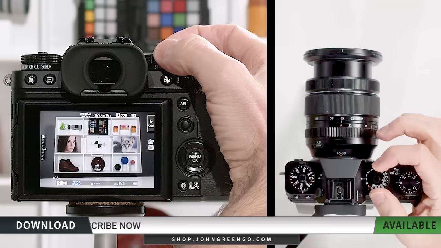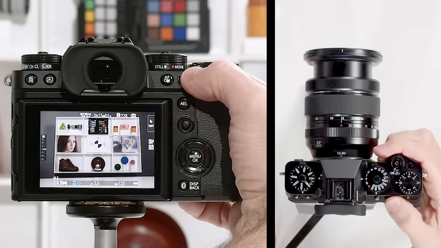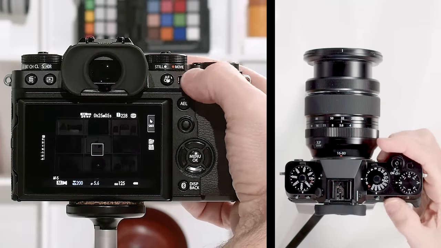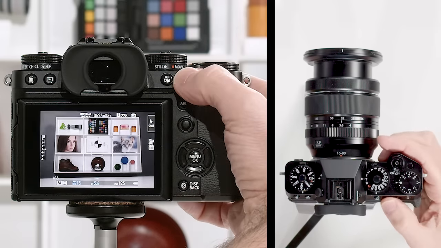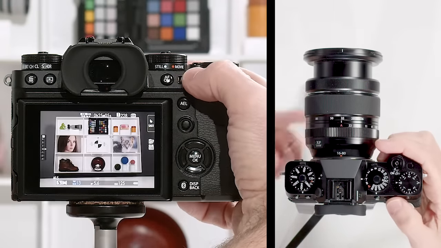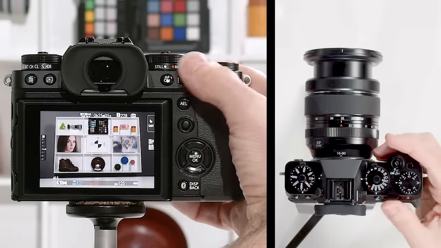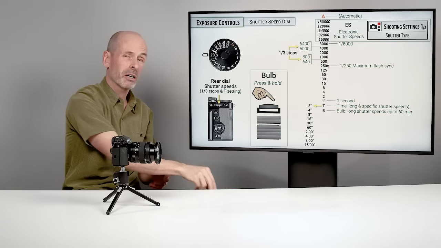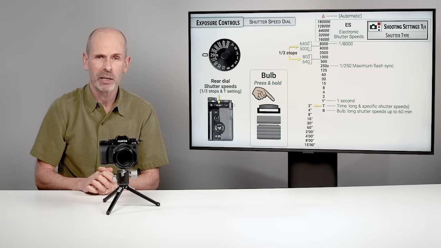If you set the top dial to T, you can just change your shutter speeds as you want with the back dial of the camera. And so you can see, I'm going to move my aperture out of automatic for right now so that we can see a little bit more about manual control of this. For right now, I'm at a 15th of a second, and I can go third stops in either direction. If I want to go really long, it's going to get a little overexposed here. Let's just throw this down here. I can go into full seconds and into minutes if I want to. And so leaving it in T and just adjusting it with the back dial of the camera is, I think, a technique a lot of photographers are going to like, just because it allows them to go between the greatest range of all the different options that are available.